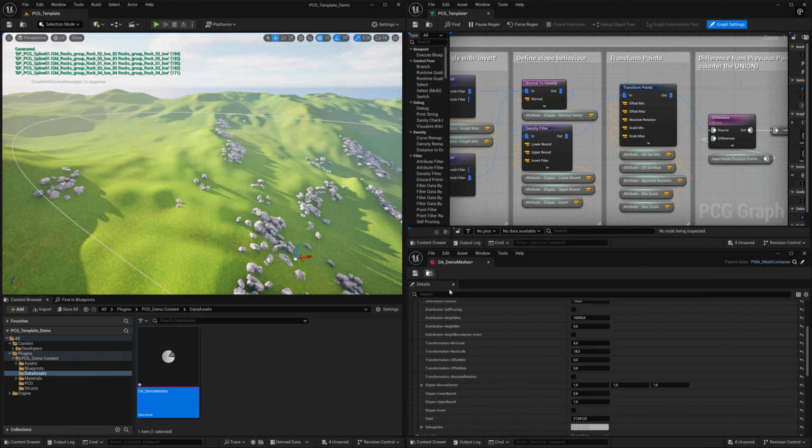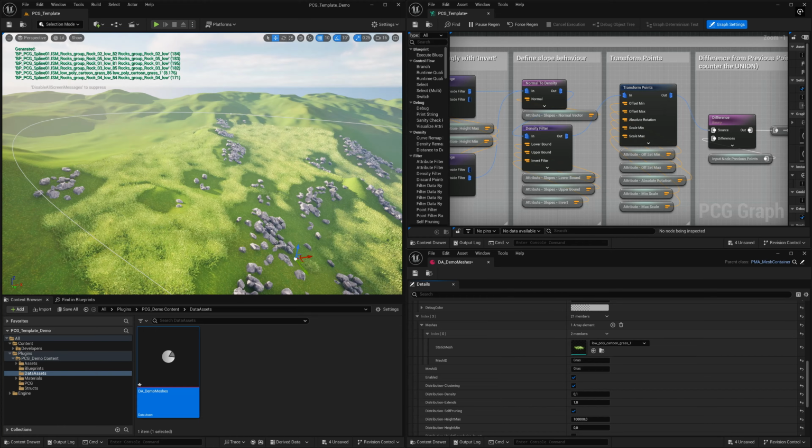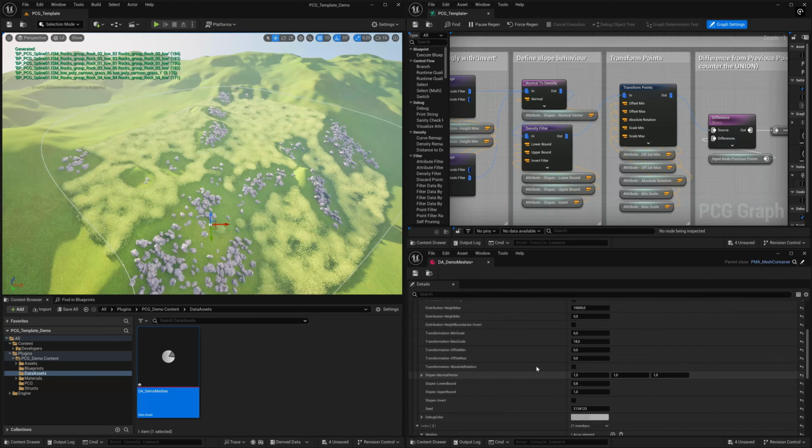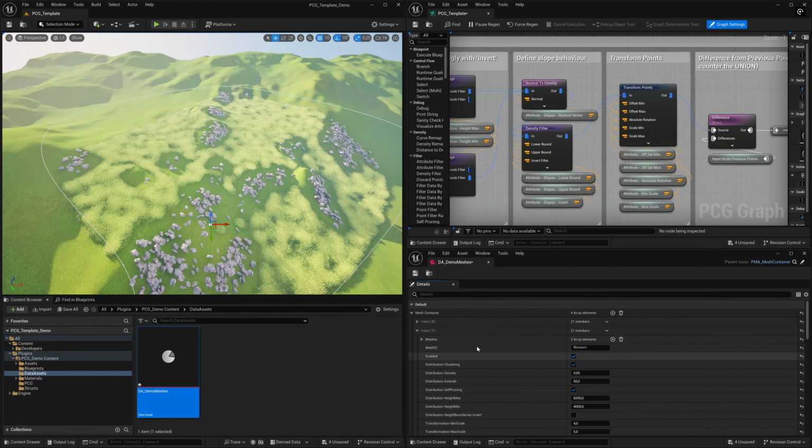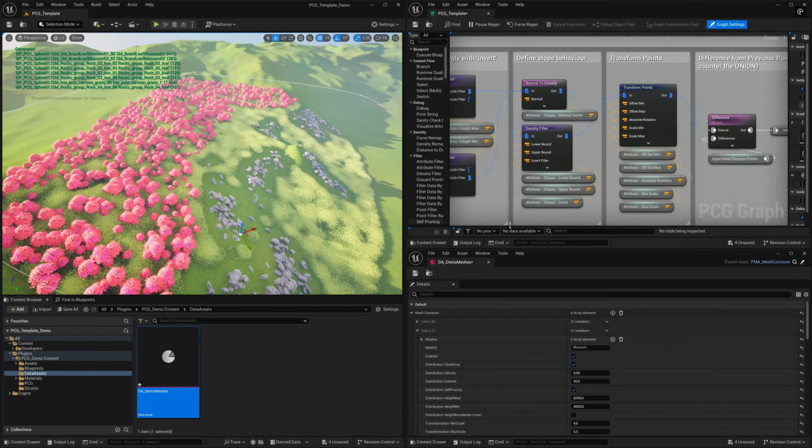What normally is done in an auto material, what I absolutely do not recommend. That's not something that should be in a material at all. That should be something definitely that you do either in PCG or in your height map generator, for example, what kind of slopes you have.